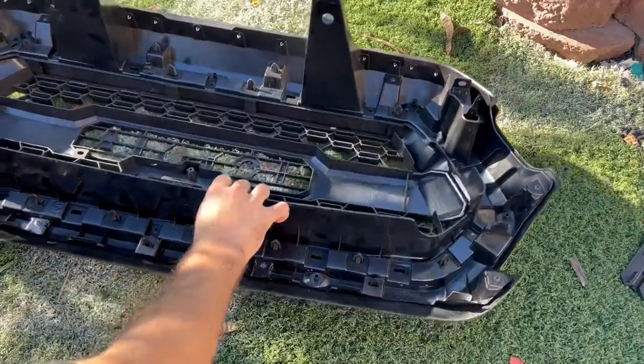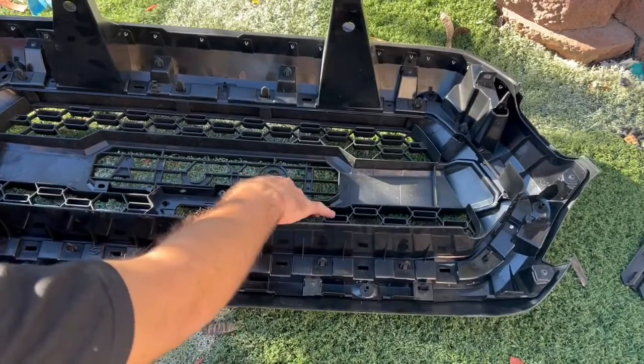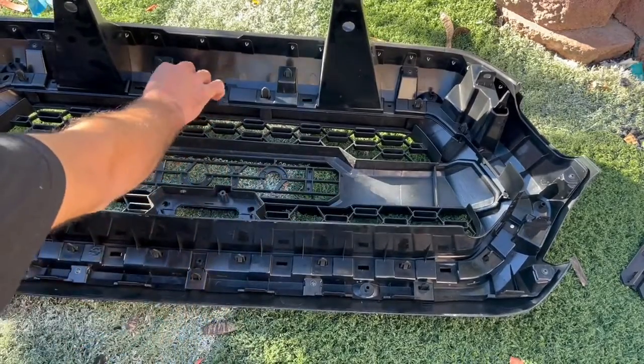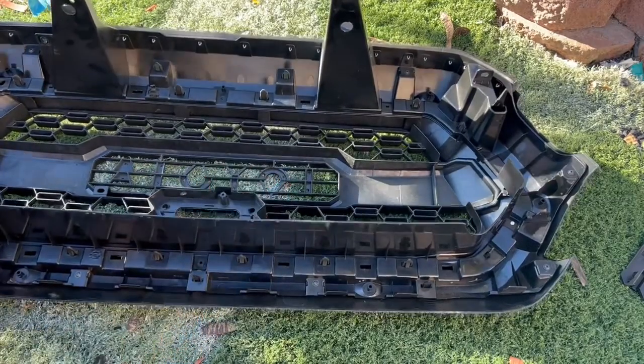All right, so apparently many of those screws that we took out are not gonna be able to go back into the new grill, but that's okay. You know, it's pretty strong in there with all these clips. So let's go ahead and now install the TSS sensor.